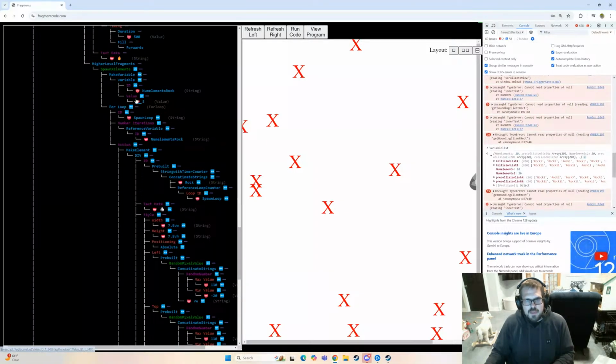Okay. Then this spawn loop here. Let's just call it spawn more rocks.